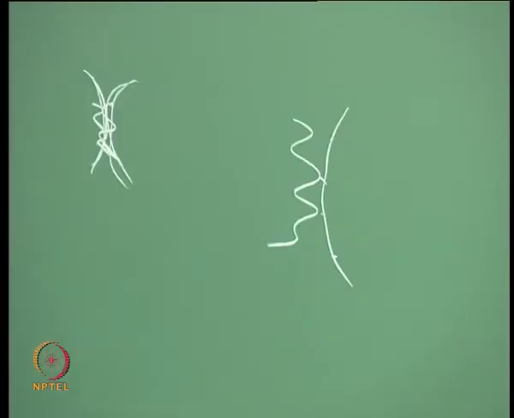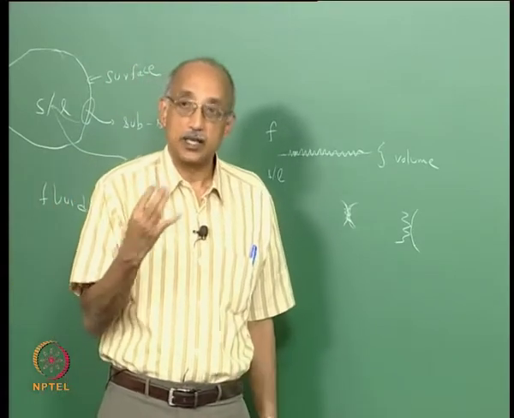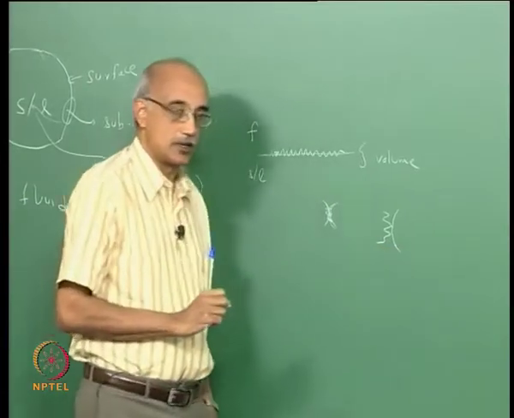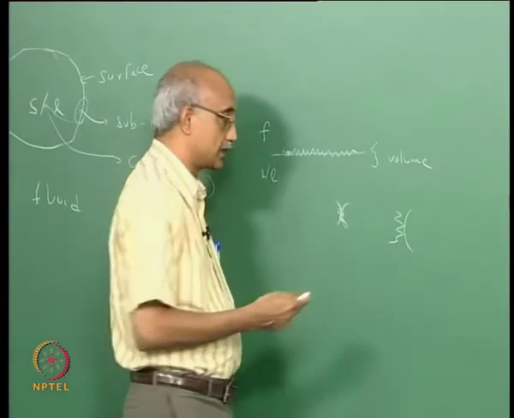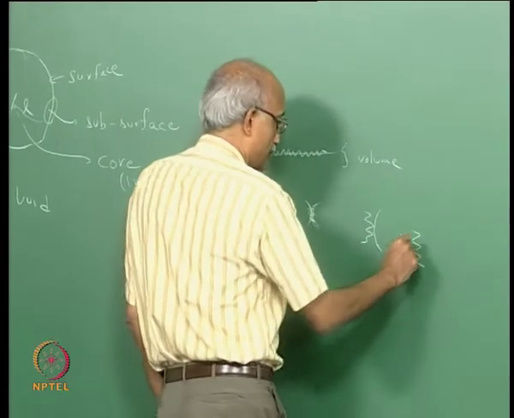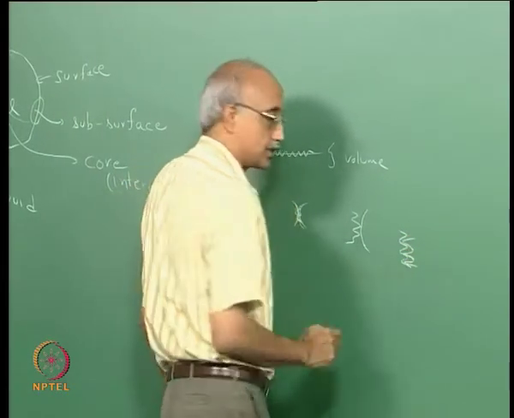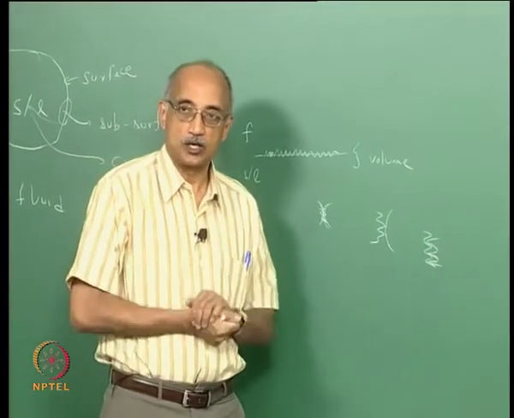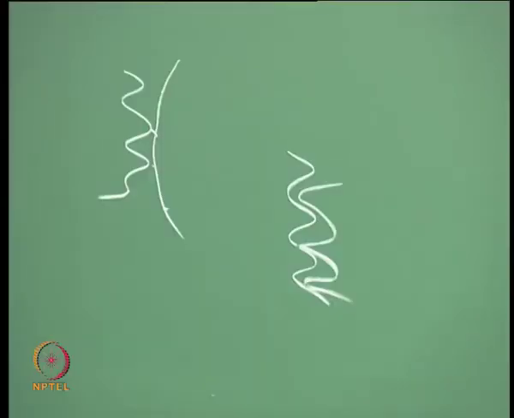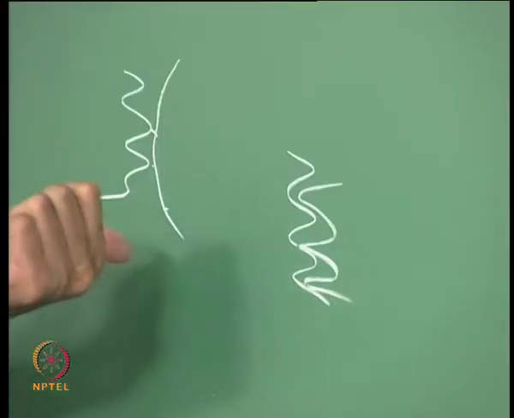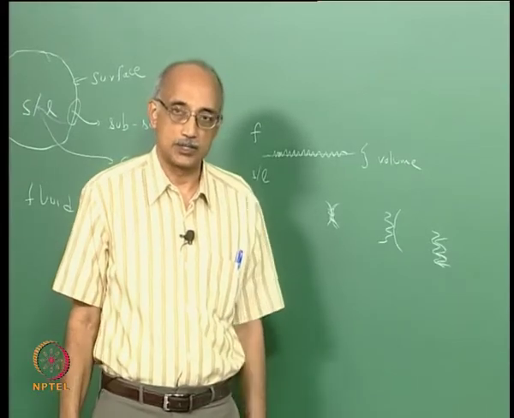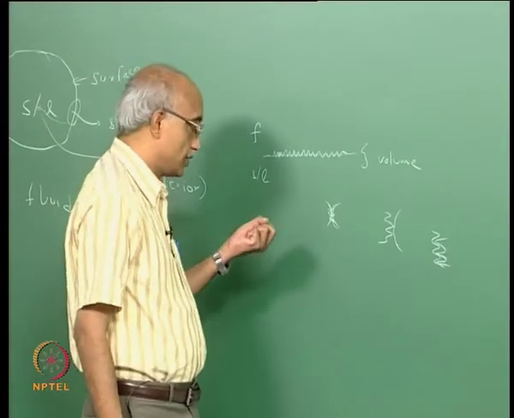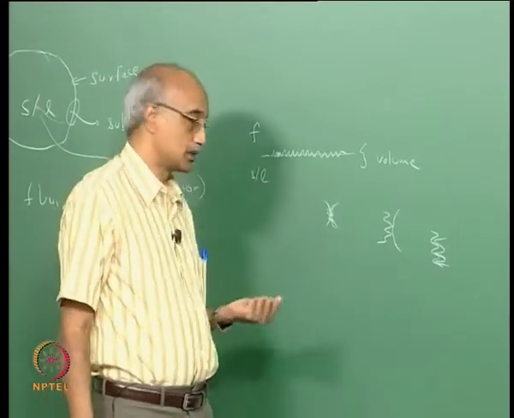They are making contact only at these locations. So, since adhesion forces essentially depend on the area of contact between the surfaces, this will represent a case of very low adhesion force. On the other hand, if you have two rough surfaces and they happen to align themselves so that the roughness kind of fits in, which they will, since surfaces have a natural tendency to accommodate each other, the adhesion force in this case may actually be significantly higher compared to the adhesion force on this side. So, that is why it is important to appreciate the three-dimensionality of the surface that you are considering.